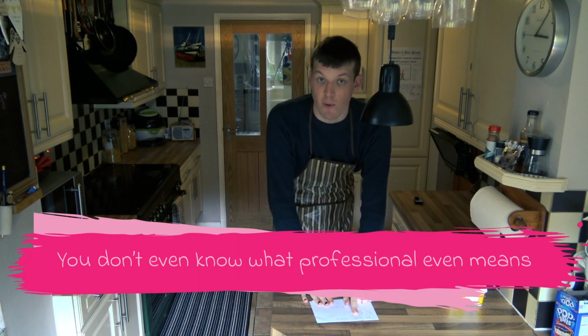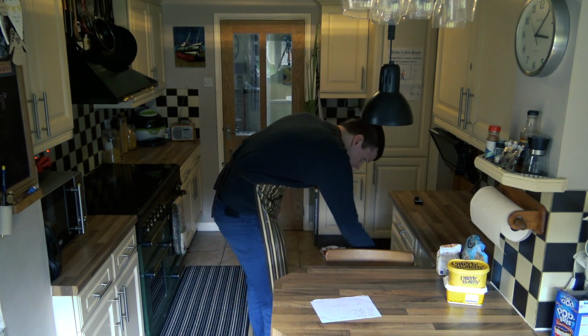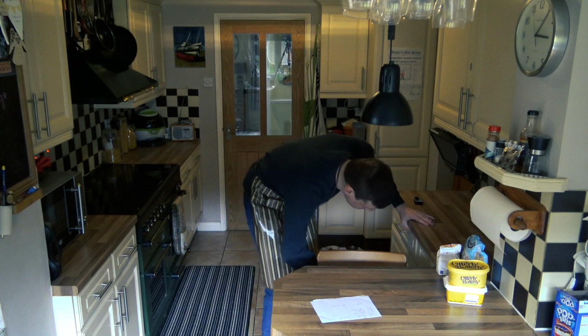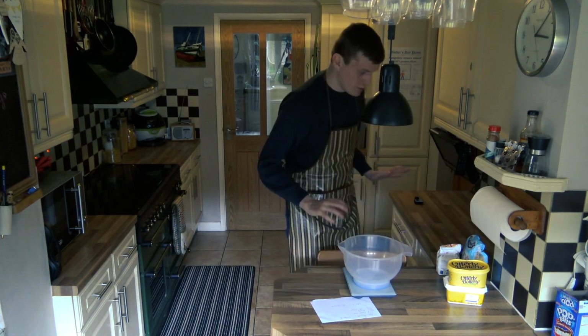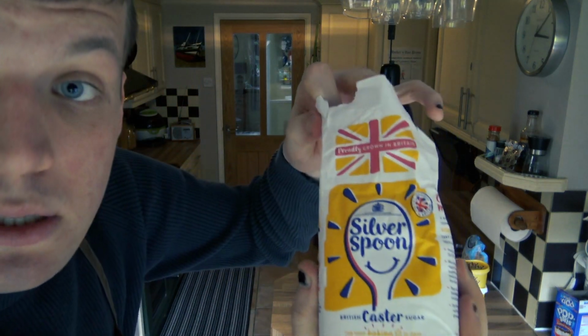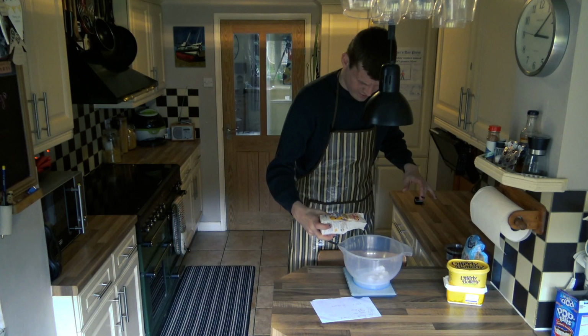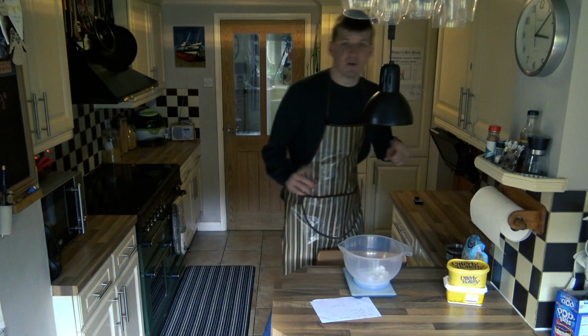So we need 50 grams of caster sugar. Scales. So we need 50 grams of caster sugar. Here is caster sugar. That is 50 grams precisely. No more caster sugar for you, you can go.